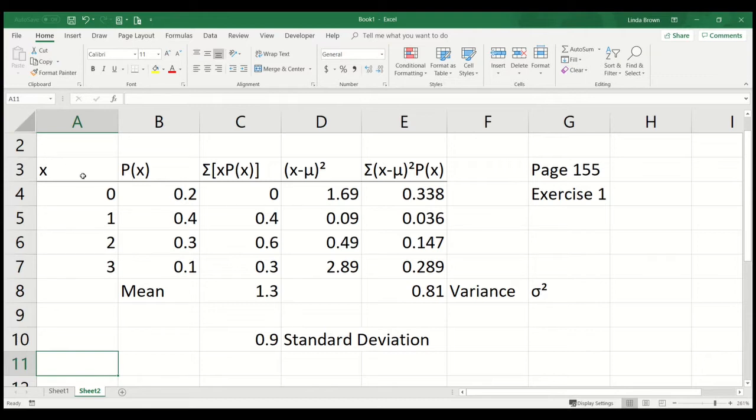But I do find that setting it up like this helps to visualize the equation, helps to simplify all the different steps and keep them in order. And if you do become proficient with Excel, it just makes the calculations so much quicker because it does it all for you. So I hope that this was helpful, and I'm going to go back through and do several of the other examples that were recommended to us. So thank you for watching, and I hope this helped.